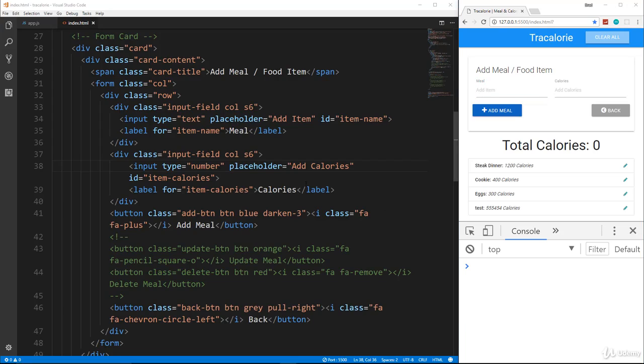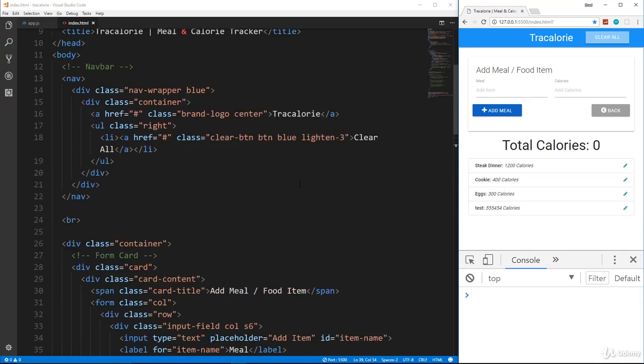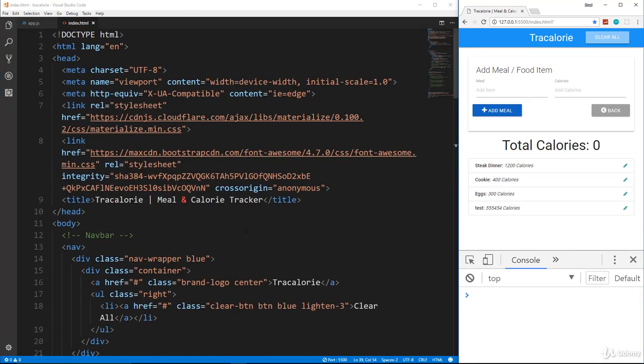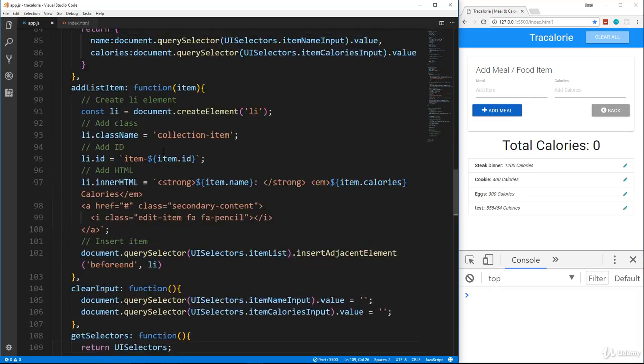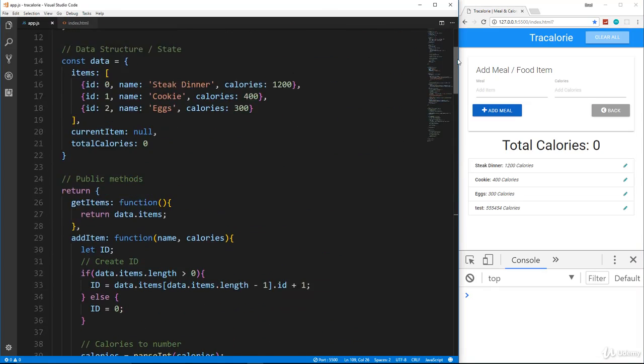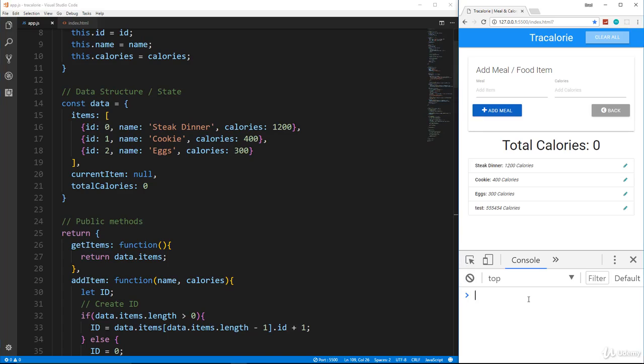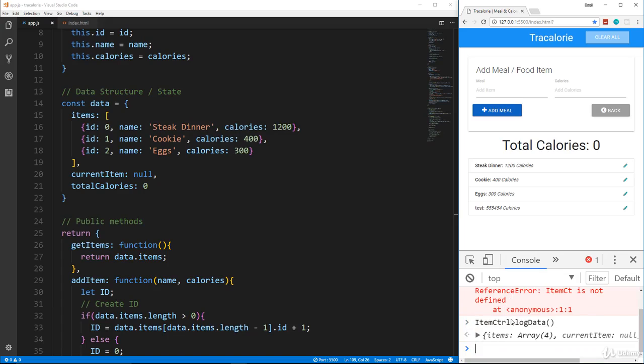All right, so now that we can actually add stuff through the form, what I'm going to do is get rid of the hard-coded data. Where is it? So up at the top here, this stuff here. And I want to show you something. If we were to do item controller log data, and let's look at these items.